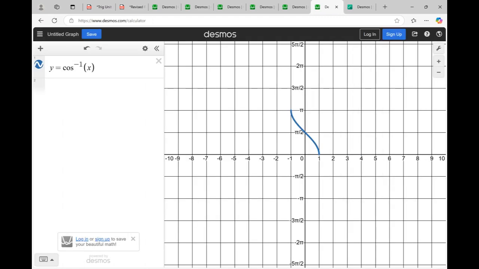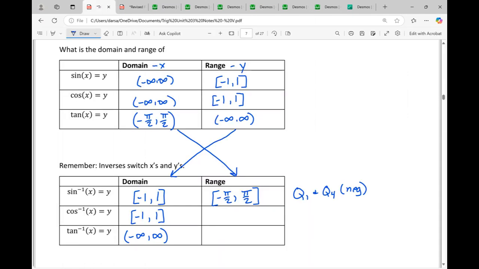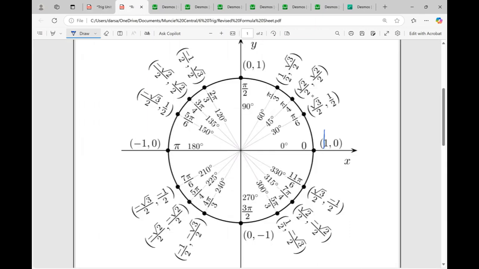So when we flip this and we say, okay, what does cosine inverse look like? Well, it looks like this, where you can see we go from x's of -1 to 1. Those are the x's we're plugging in, and look at the y values. The y values coming out are 0 to pi. So what are the answers that are coming out of cosine inverse? Well, those are angles from 0 to pi. What is 0 to pi? Well, that's quadrant 1 and quadrant 2. If we look at our unit circle, quadrant 1 to quadrant 2, that is 0 to pi. So all of our answers will be coming out of there.